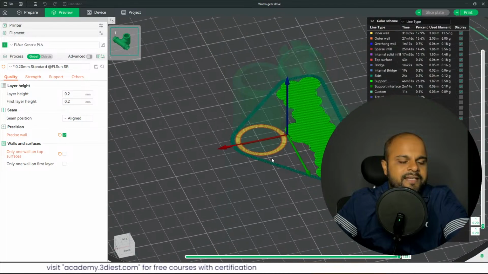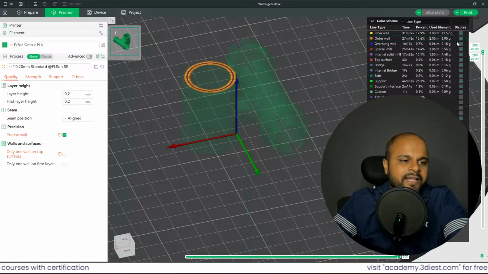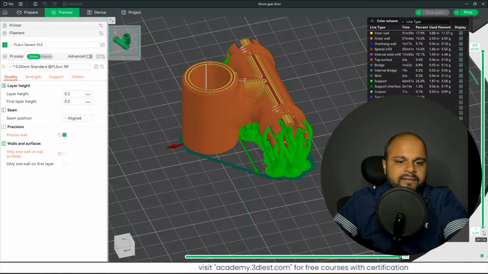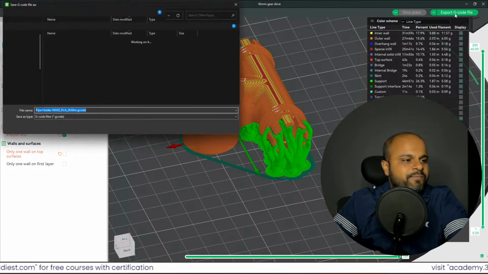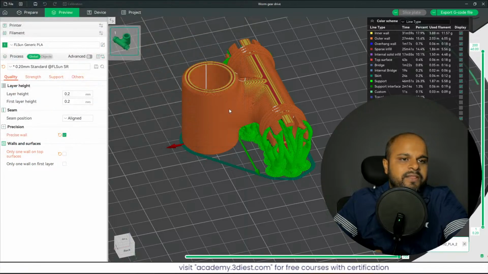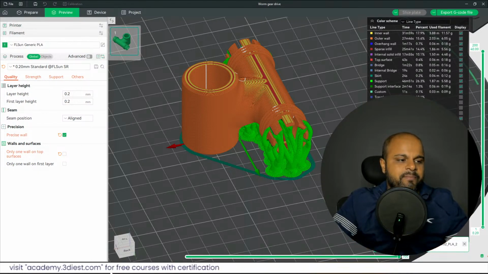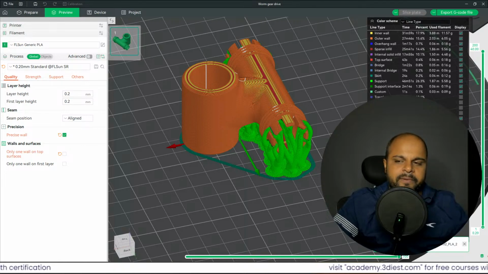So this was all the things that I want to discuss. And once you are done with creating all the settings, selecting the materials, specifications, and all the things, simply go to this option and change it to export G code. Then click on export G code, and here you can see my file is getting converted as a G code file. If I save this onto my desktop, that just got saved, and that file we can simply take on our memory card, or upload to our 3D printer and start printing.